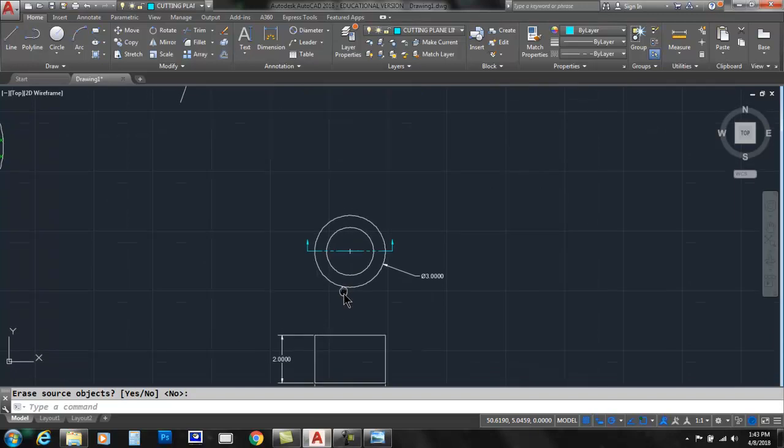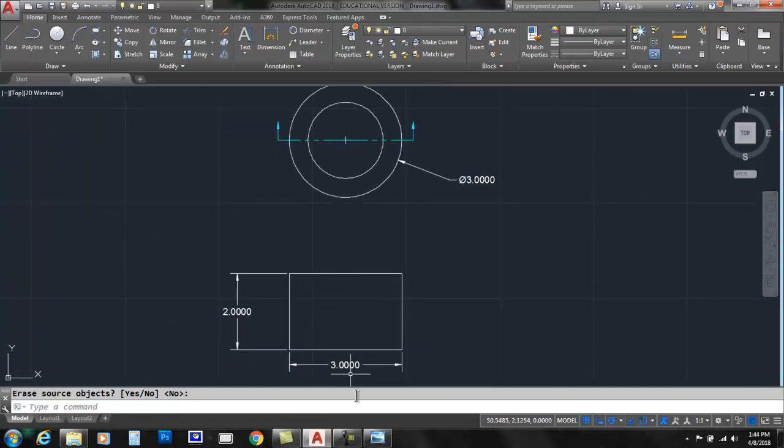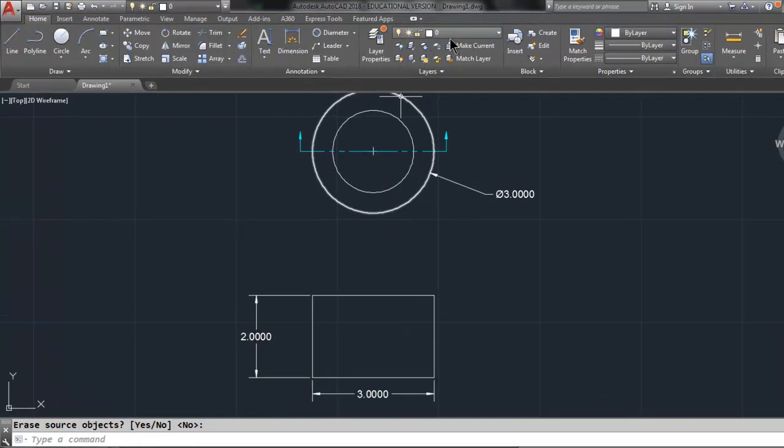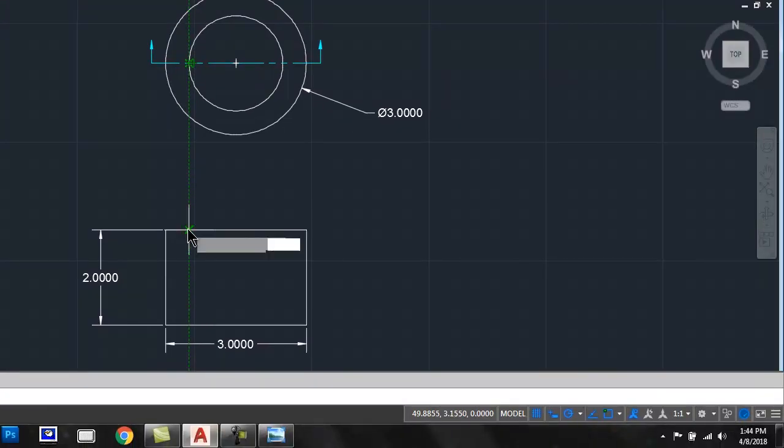This is fine. Now I need to draw this as a section view, so I have to go back to my layer 0, and what would normally be hidden, right? You'd see hidden lines for the inner circle. Because we're cutting this open and looking into that cut surface, these are no longer hidden, they're going to be object lines. So I'm in layer 0, I go to line, and I'm going to track off the 9 o'clock quadrant of the inner circle straight down, and draw across, and repeat that at the 3 o'clock quadrant of the inner circle, straight down.